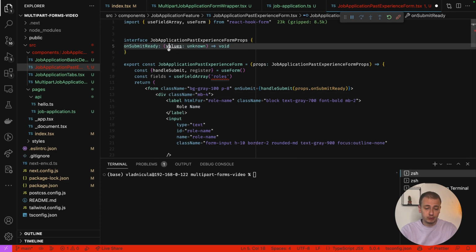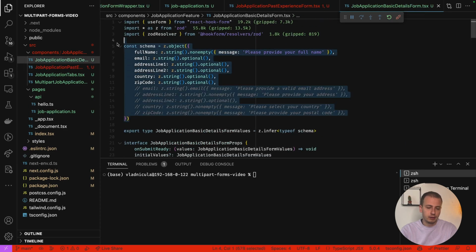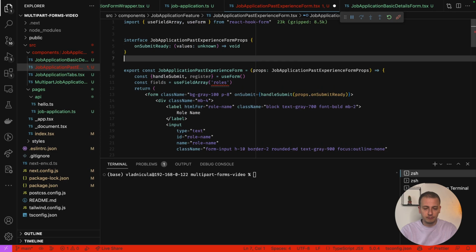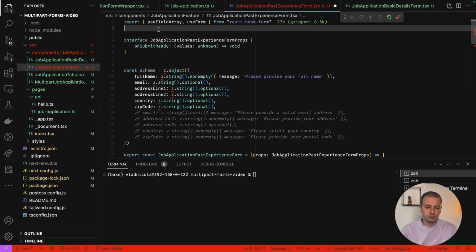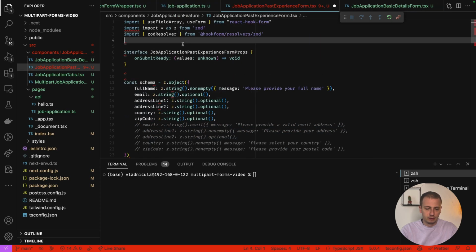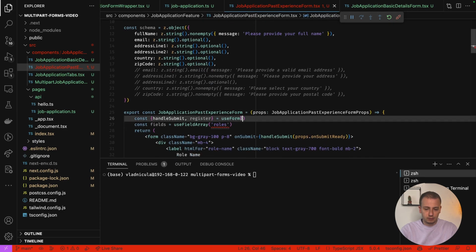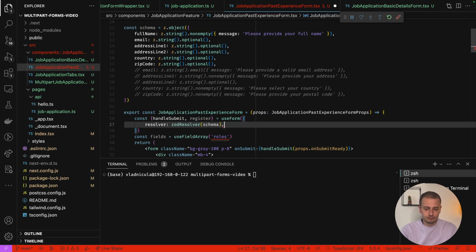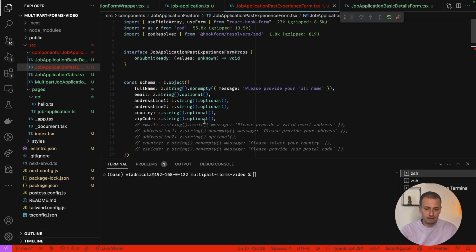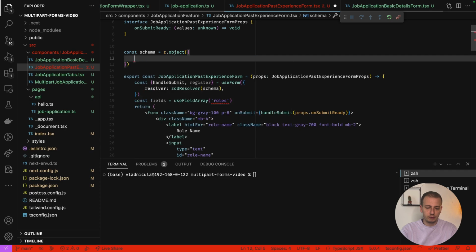And yeah, we should start defining a schema. So rather than asking the AI, let's do that ourselves this time. So we're going to have a schema from Zod. Actually, let's go here and copy those two. All right. We're going to have the Zod resolver here. Yes. And we're not going to have all this. We're going to have a role field. So let's get rid of everything.